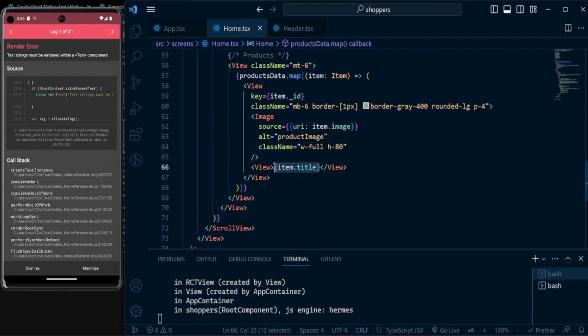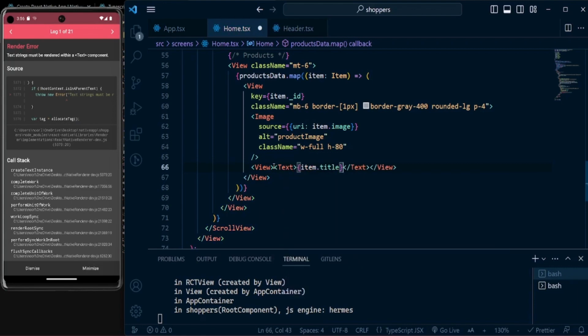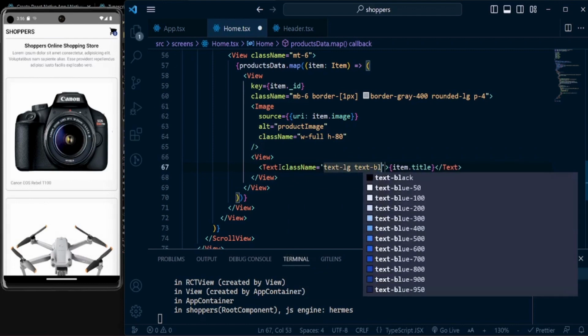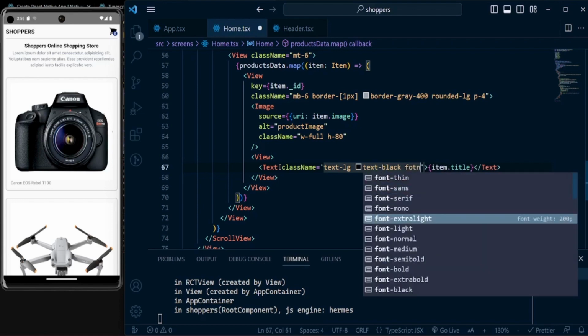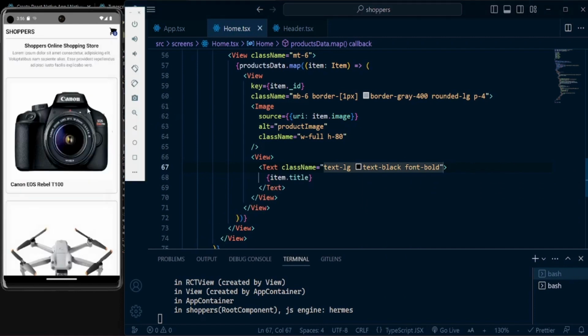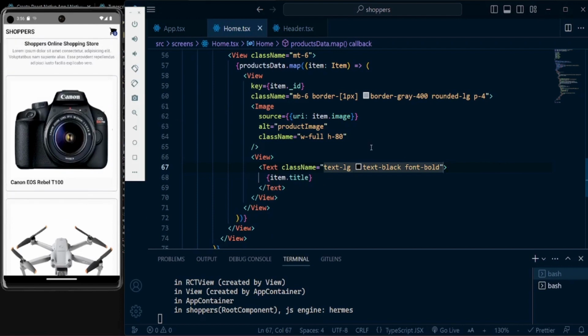Yeah, because it will not be in the view tag. Just be careful also when you are typing that one. It will be inside the text, and you see that is good. And now what I'm gonna do, give a class name. The text it will be lg, and the text it will be black, and font it will be. So that is the title, the name of the product.